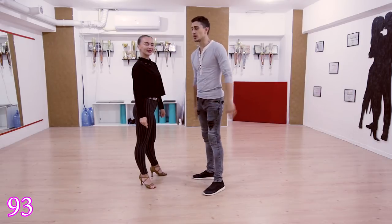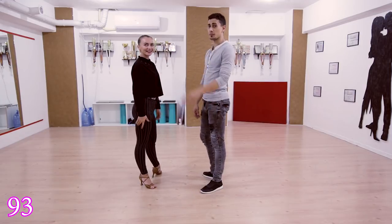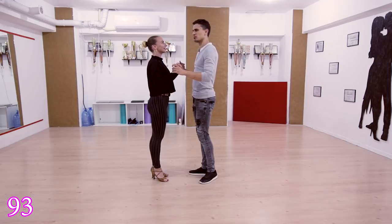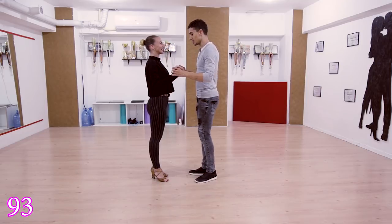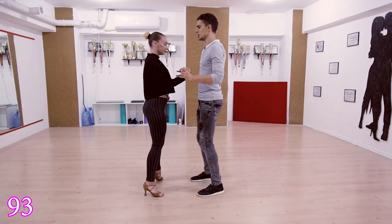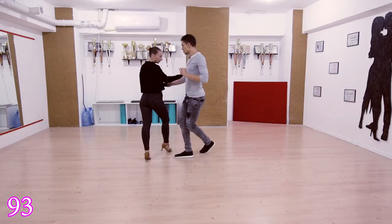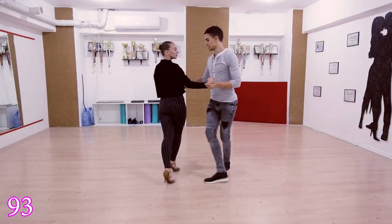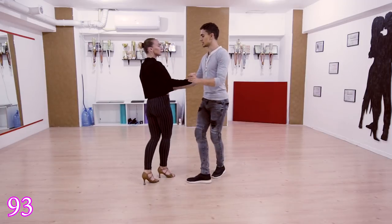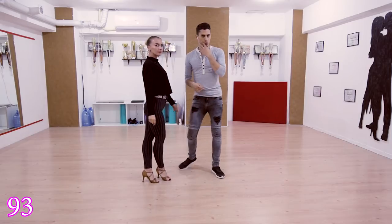Move number 93. We really hope we are not repeating moves in this fourth part, but what the hell? Here goes number 93. I said 93. So it's like from a basic step. One, two, three, four, five, six. We change the direction and you go one, two, three, four, five, six, seven, eight, one, two, three, four, five, six, seven, tap. So, how are we doing this?